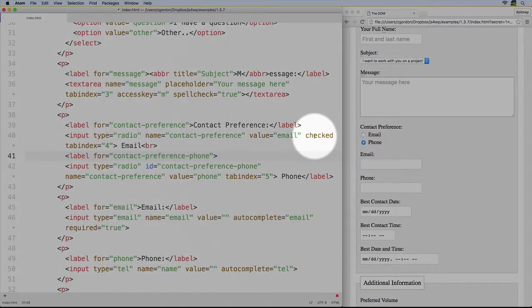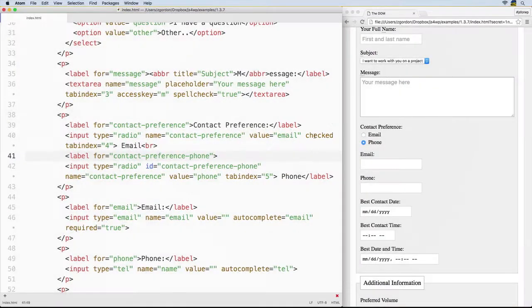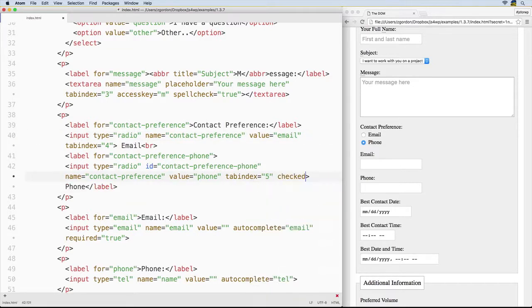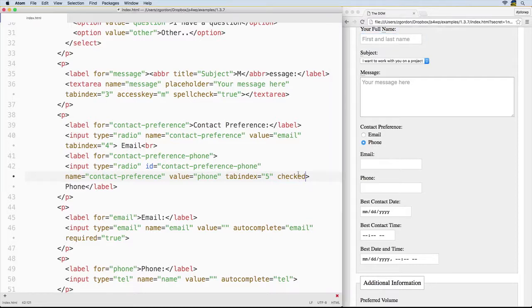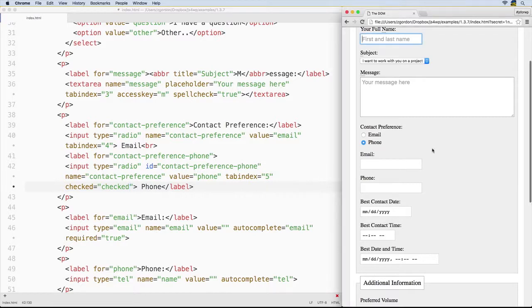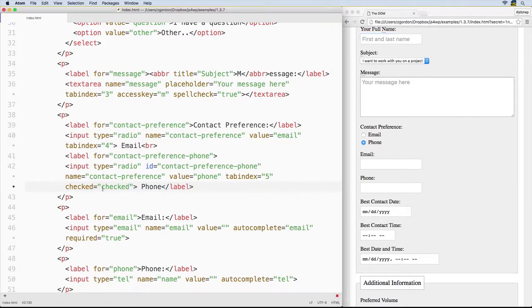Notice again that we could pre-check a field as well using the checked attribute. So if I were to move this from one element to the other, and I refresh the page, I'll just put it here to start, refresh the page, and notice it jumps down to phone automatically. So that's the checked, and just like the other attributes that could be used both on their own, they could also be doubled up like this. Again, just because when we start working with the DOM, you'll see that you'll grab the name and then you'll also set the value. So it's kind of duplicate, but that's the reason why for that.